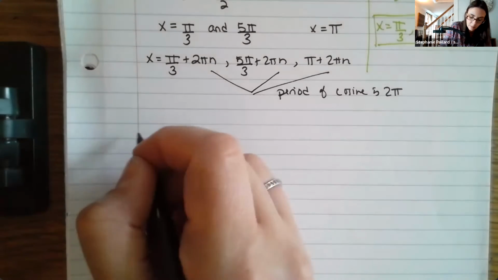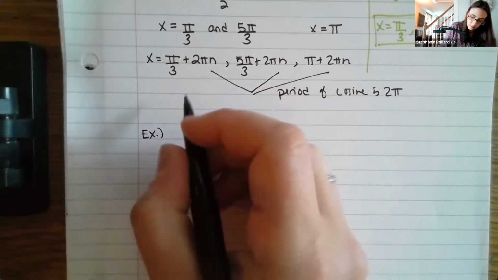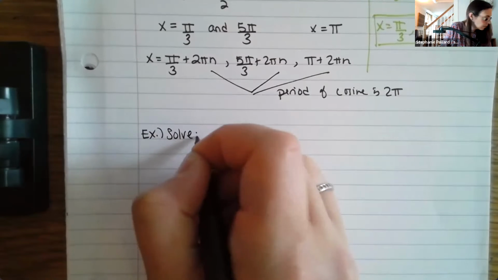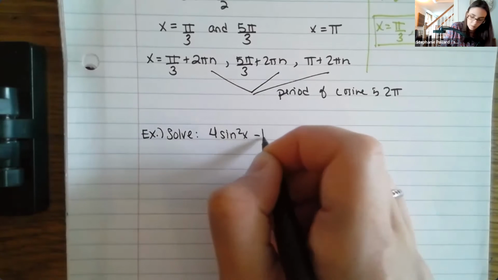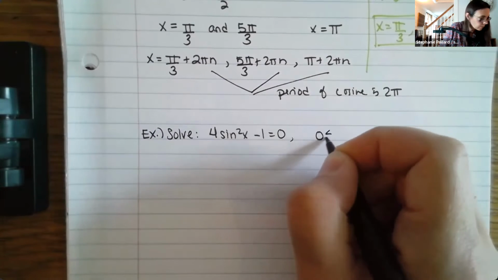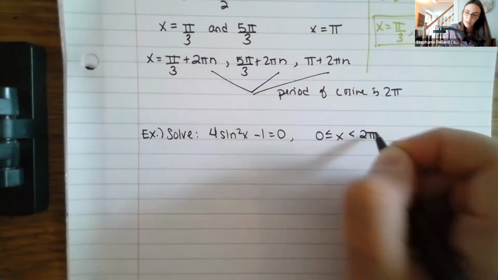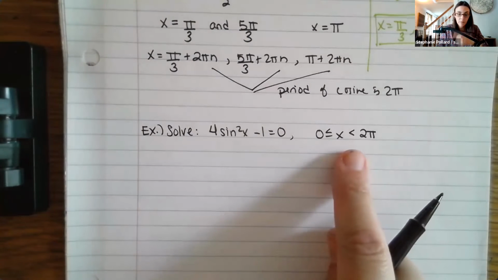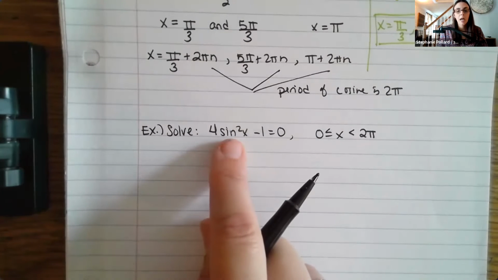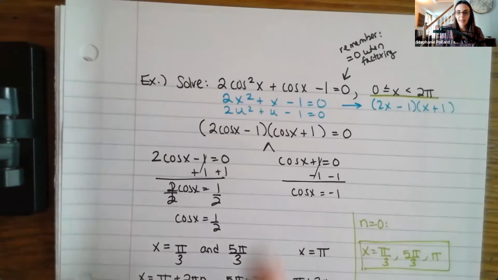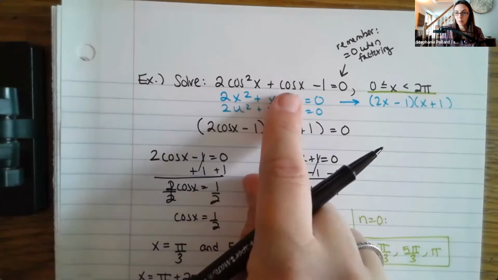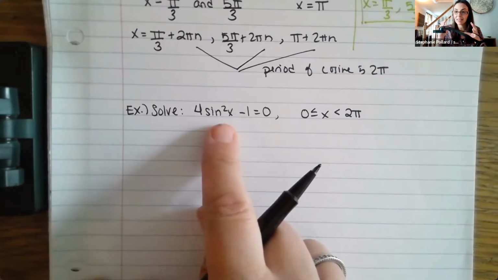Let's do another example. And again, you do have your domain restriction. Here you have a square. Now I could try factoring here, but this one's a little bit different than the last one. Notice in the last one, we kind of had that format of a square piece and then a middle term, right? Here, I don't have a middle term. I just have the square piece. I don't have a sine x.